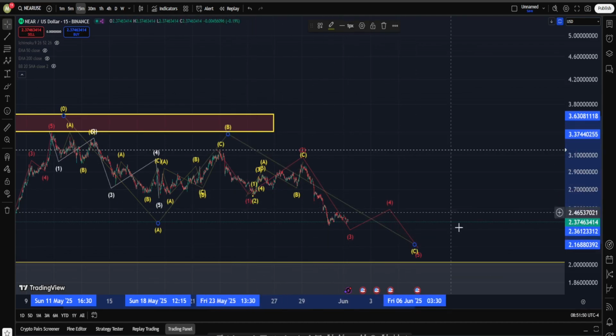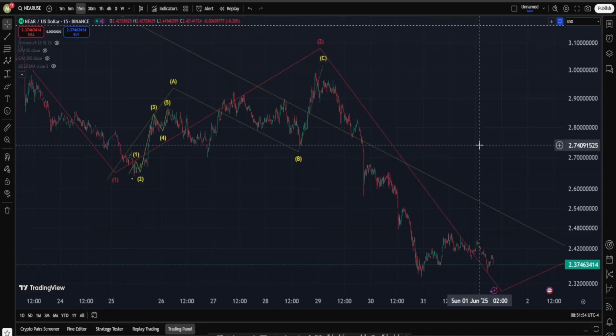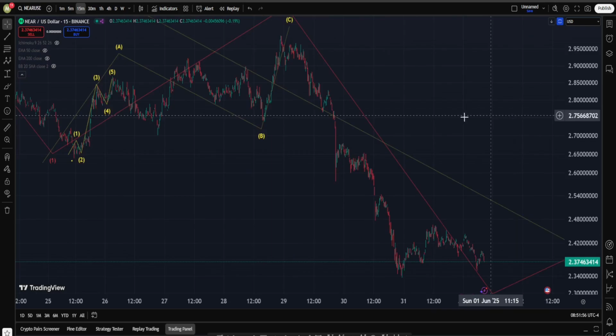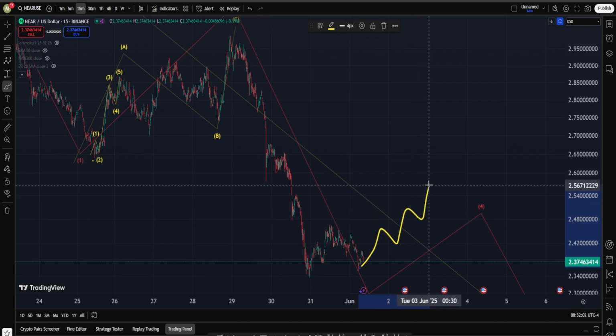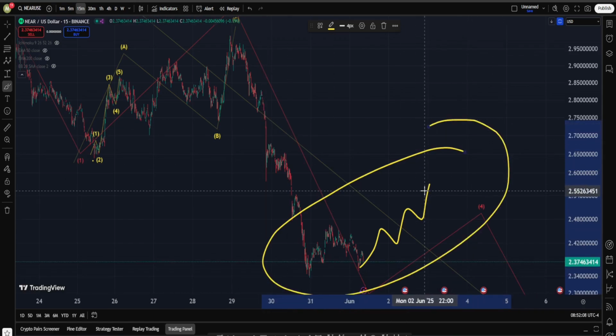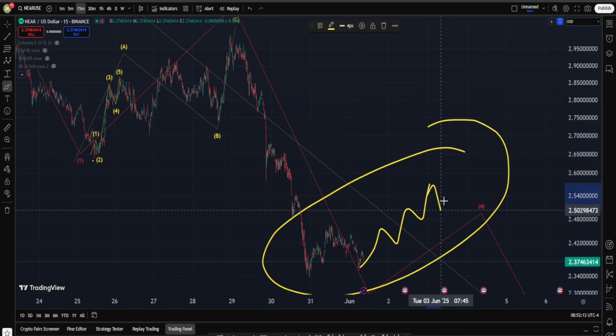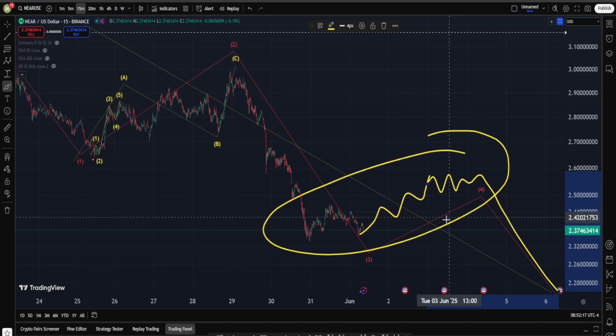For now, let's not focus on this overall structure. Let's just focus on what is happening in the short term. And I do think our move down is going to continue. And even if I see something like this, maybe a 1, 2, 3, 4, 5, even in this scenario, you are going to see me saying that this whole move is still a correction structure to me, indicating our move down is not over, and after maybe some more chopping around, we are going to have yet another move on the downside. Now, question, what can be a likely target for our move?